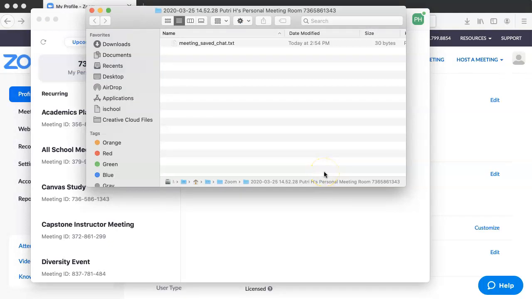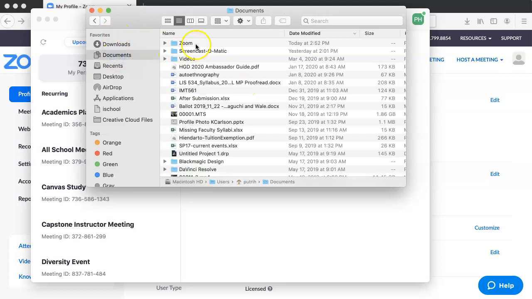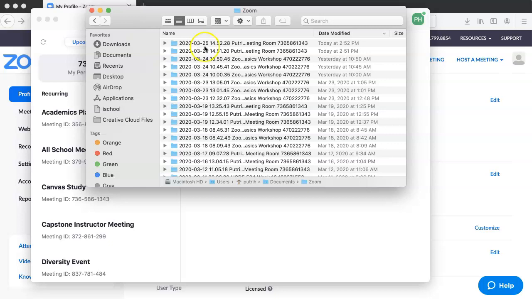If in your account settings you choose to automatically save chats, a folder will open up where you can access the chat text file. If you had done any recording to your own computer, once you end the meeting, the recording will start to process, and you'll also be able to find the recording file in the same folder. If you have trouble finding your recordings, just click on Documents and then click on the Zoom folder, and underneath you'll see all of the subfolders for each of the meetings that you run, and the recording will be contained inside one of the subfolders.